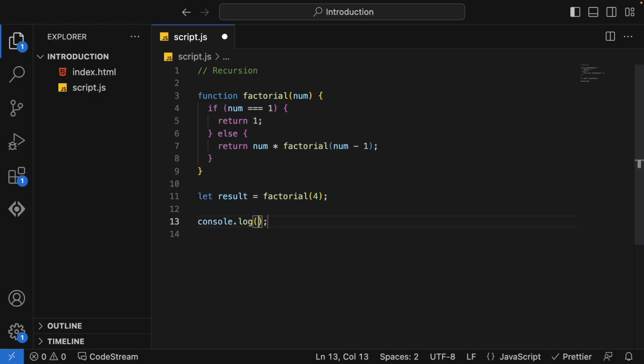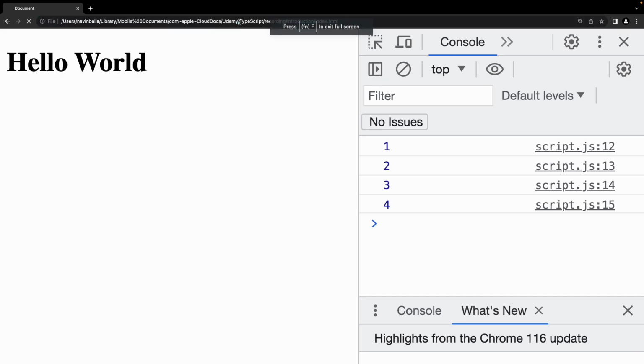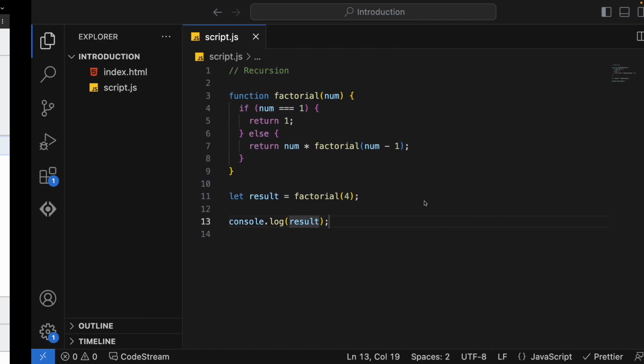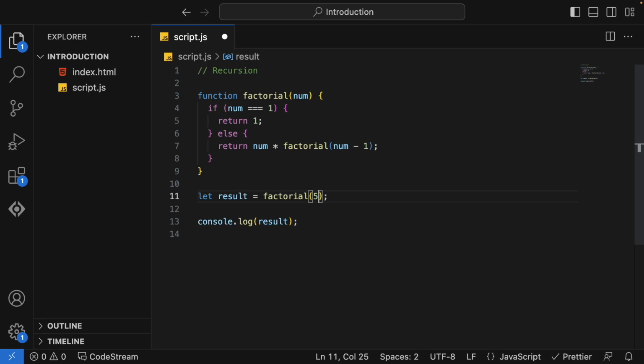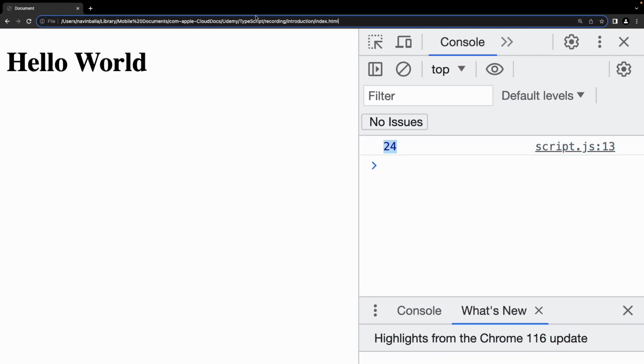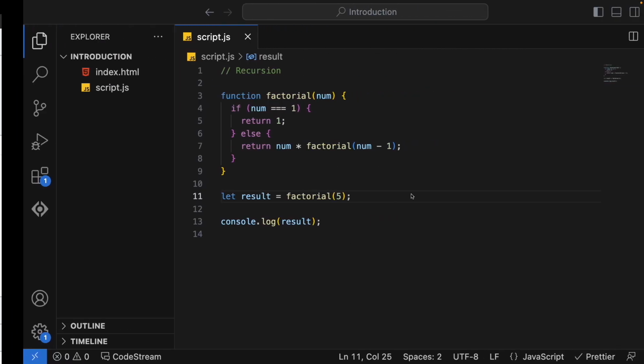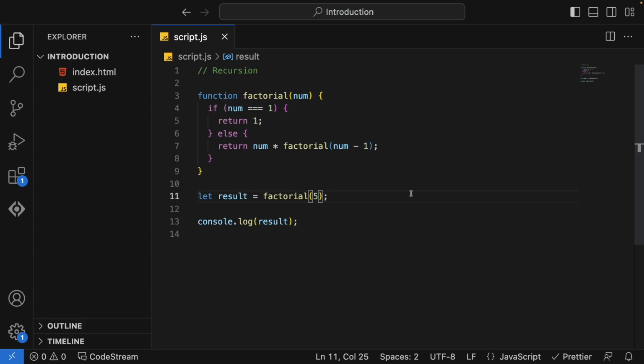Let's see the final result here. Yes, it's 24. Let me try calculating for factorial 5. It's 120. So this is how with recursion we are solving the problem by going deeper and deeper with the same function. And remember, in factorial we compulsorily should have one last dead condition where the execution of the function will get completed, like the way we have mentioned here.